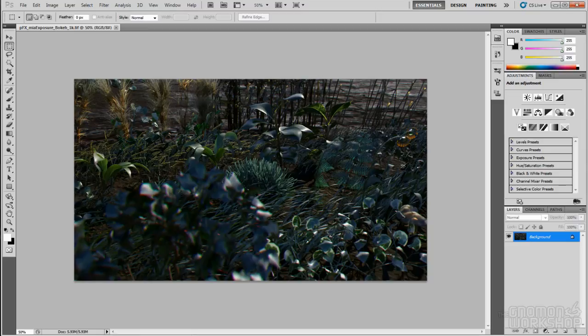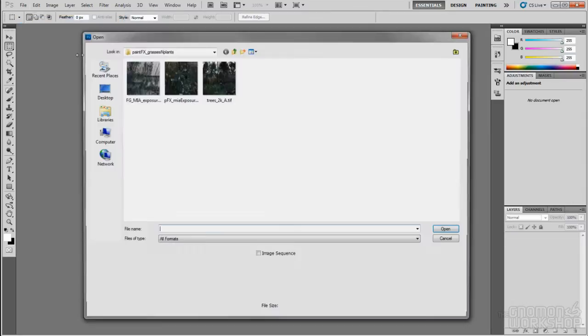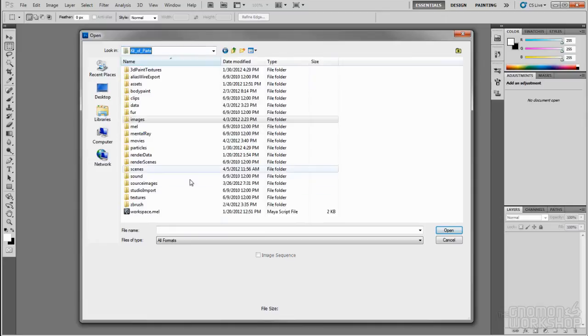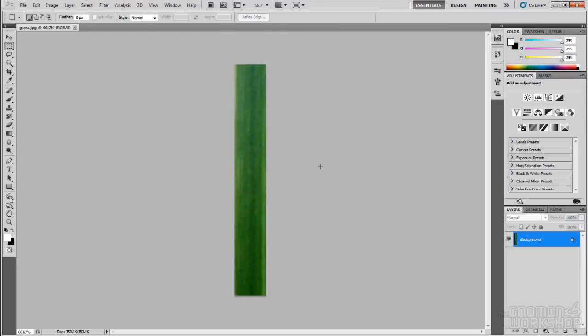And so if I go into Photoshop, here I just have that same scene rendered from a different angle, but let me close that out and open the grass texture. That's in my source images directory, and it's this guy. So, a blade of grass. In the end, as opposed to not using a texture, you'll find that it's going to look a lot better just because it creates a little bit of a breakup in color in your grass blades. If you just Google grass texture, you'll probably end up finding this one because that's how I did. But as you can see, it'd be an incredibly easy texture to create from scratch.